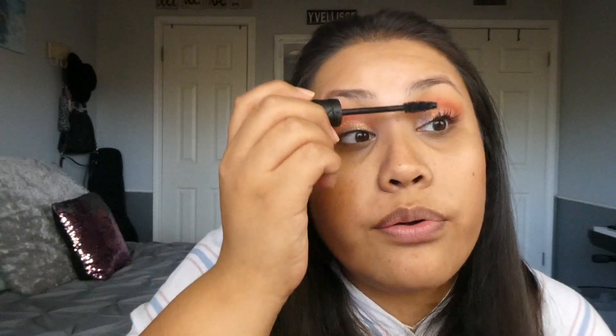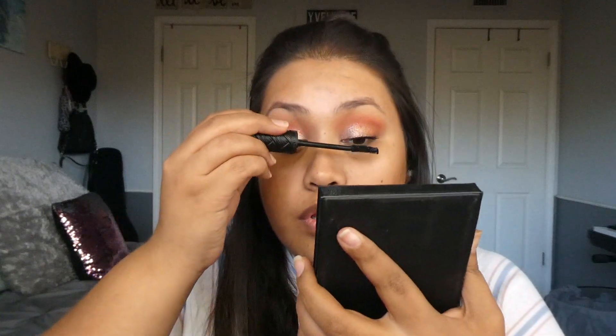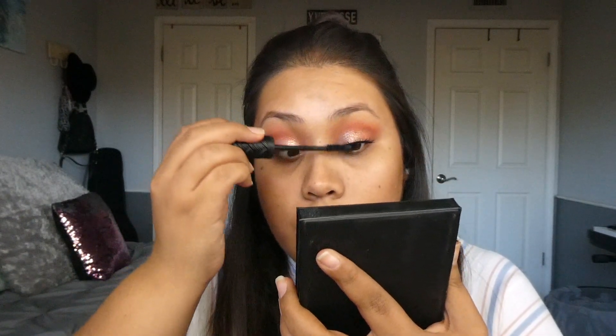I'm taking this brush and just blending all of this together. A little bit of that sparkle came off but it's fine because I really really like going back in with this color — it changed a lot and it looks really really nice. Before I move on I'm going to put on some top mascara because I don't want any of this glitter to fall and get on the face products I'm going to be using. I'll do about two or three coats. This is the Essence Volume Stylist 18-Hour Curl and Hold mascara. I'm going to be very very careful. Yeah, using this mirror helps a lot.